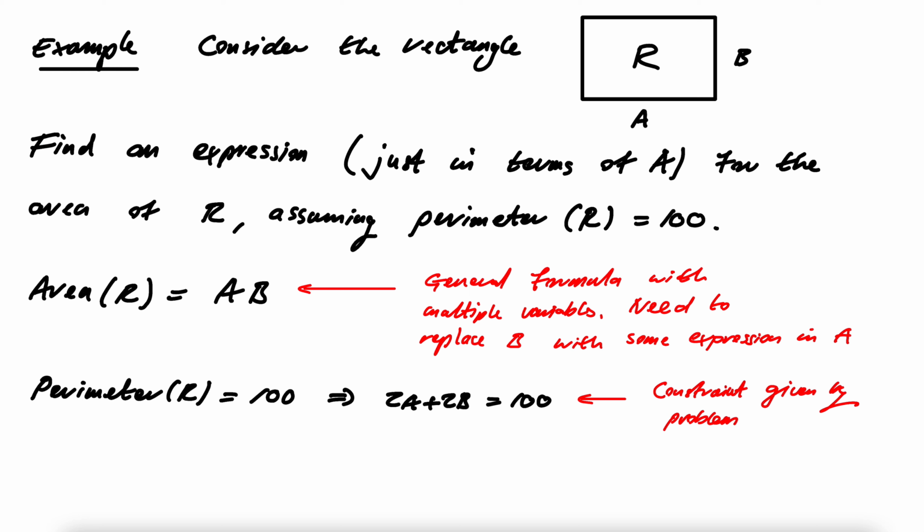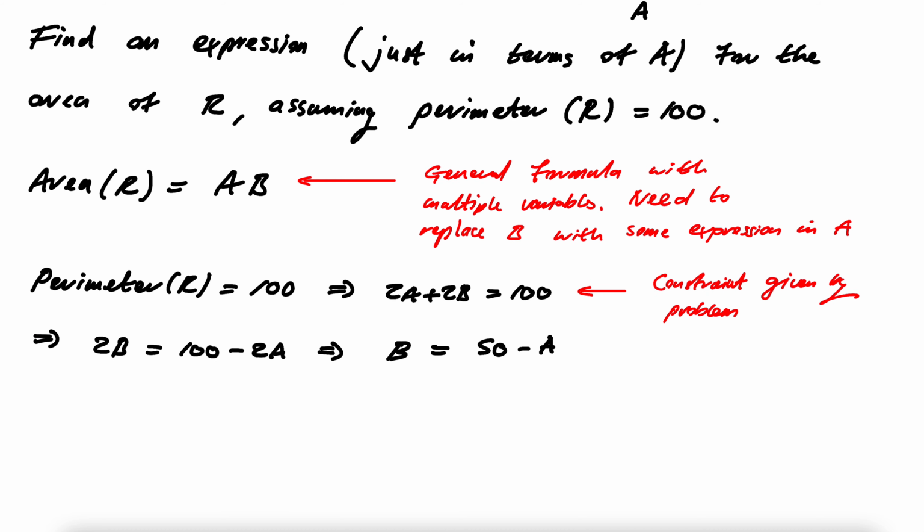Right, remember what I need to do? I need to eliminate this B. I can use this to do it, because I can apply the laws of algebra now to solve this for B. So get B on one side and then an expression in A on the other. So let's do it. So this would now imply, well, let's do 2B is equal to 100 minus 2A, standard algebra. I want to get B on its own. Let's divide both sides by 2, or multiply both sides by a half. You would get B is equal to half of the other side, which is 50 minus A. Awesome.